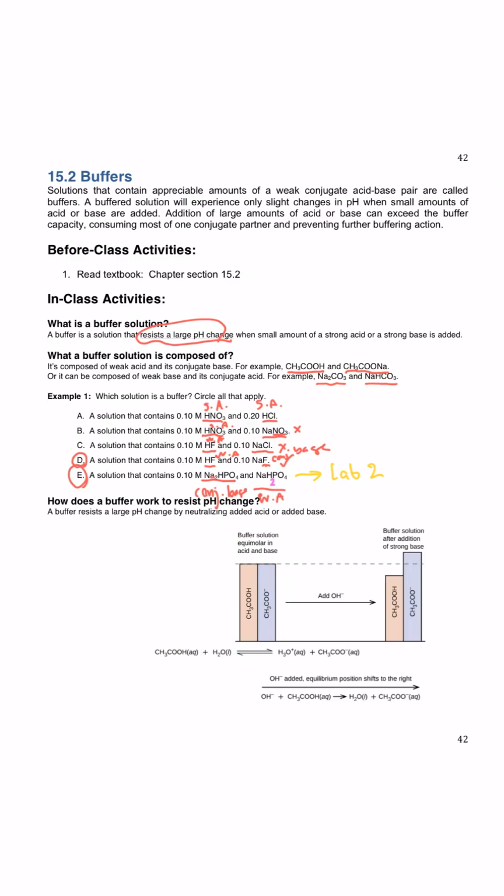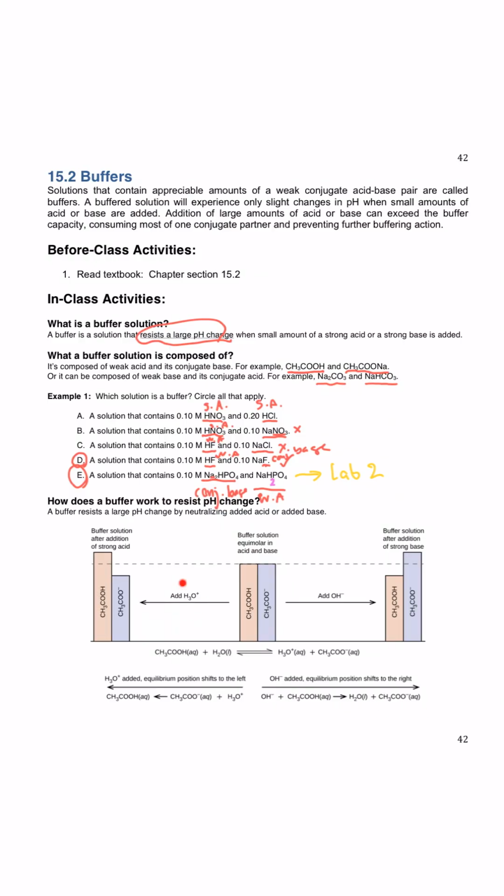Now, when a strong base that contains hydroxide ion is added to a buffer solution, the species that will react with hydroxide ions is the weak acid that is available in the buffer solution. The weak acid will neutralize the added hydroxide ions from the strong base and convert into water and its conjugate base. Therefore, at the end of the reaction, you will see that the amount of weak acid will decrease and the amount of its conjugate base will increase because of this neutralization reaction.